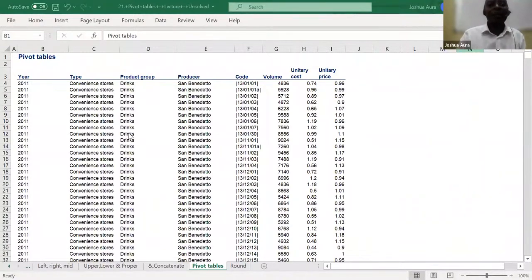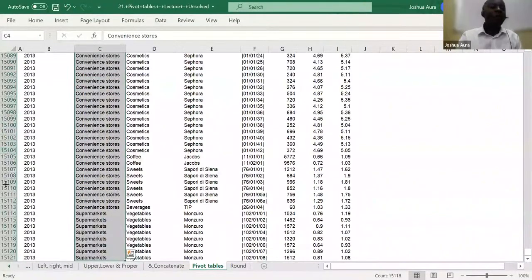Now, ladies and gentlemen, a pivot table is a very interesting table, and it's a 1 minute thing that I'll need to do to be able to get my pivot tables. So if you look at the table that I have here, it is going all the way to row number, is it 10,000? Up to 15,121, right? Talking about so many things, about supermarkets that we have, convenience stores.